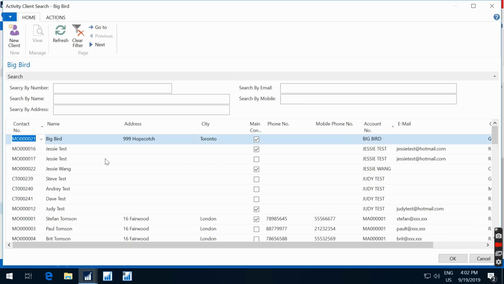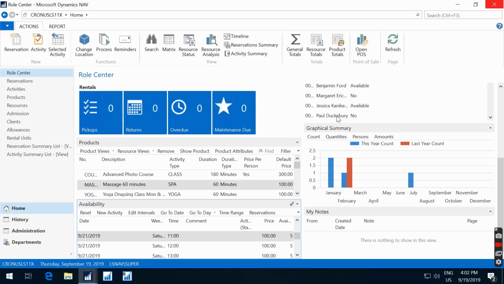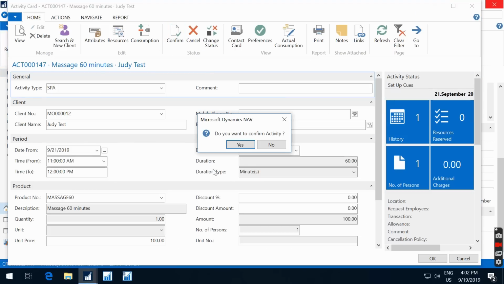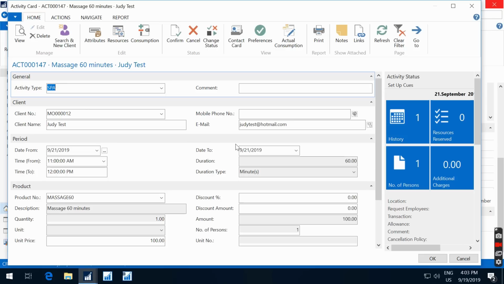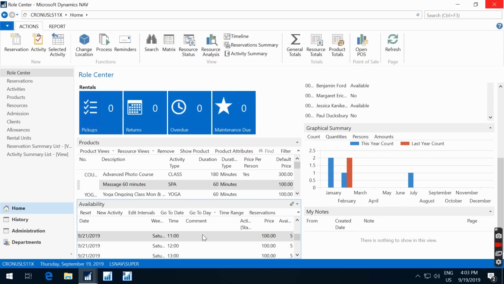So it's the same. Then you can select your customer. So for example, I'll select Judy. Then I can book this person in the spa. So it's the same. And then you can confirm your reservation from here, okay? And confirmed, click on OK. If you come back, then you'll see this availability will refresh.